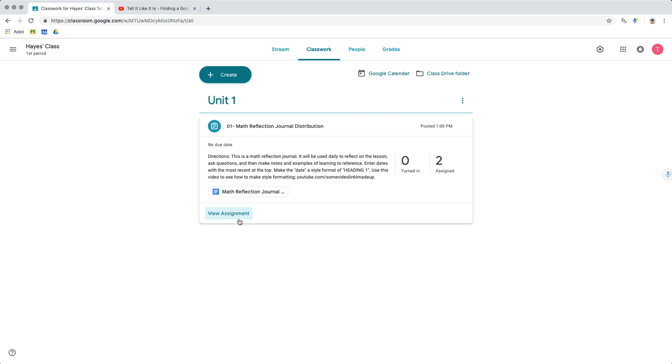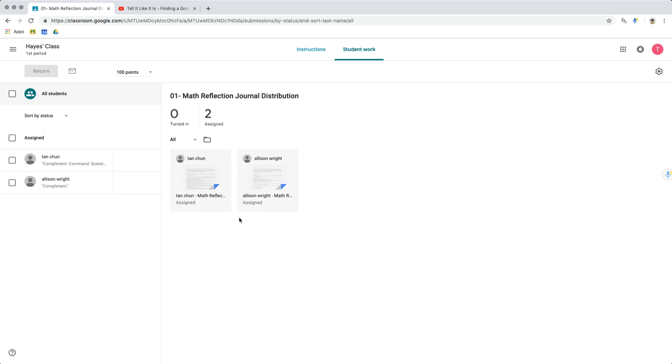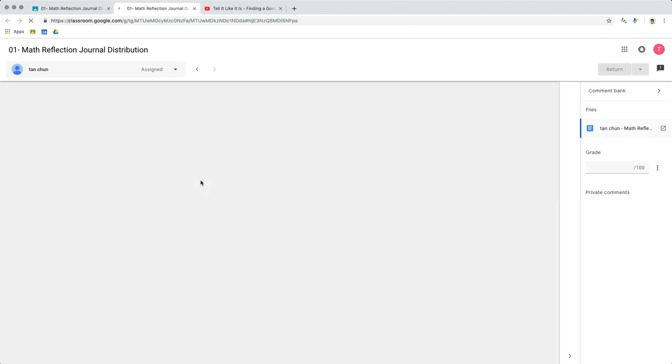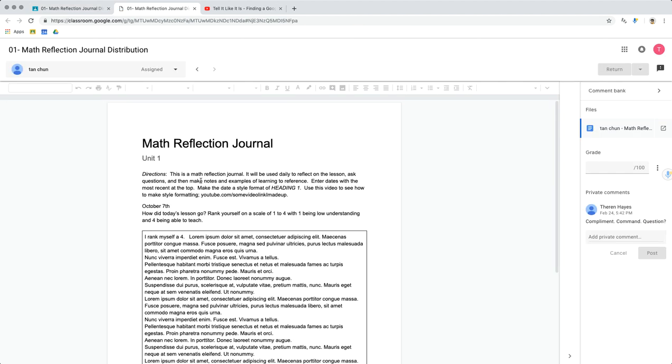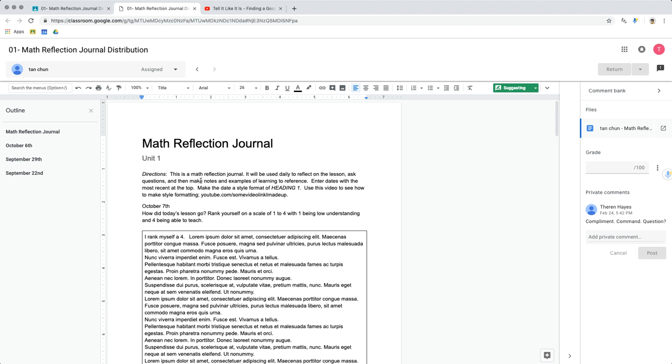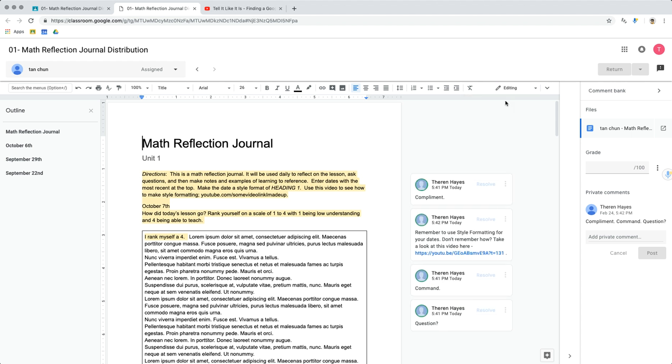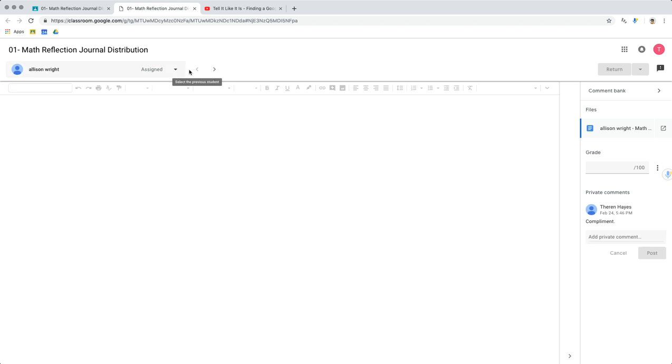So I'm going to do that by clicking on one of the assignments, and you can see a list of students, a couple of items that show up that students are working on. If I double click on one of them, it opens up this new viewscape. This is a fairly recent thing for Google in the last few months. What's happened is at the top you can see a way to transition from one student to another. You can see the arrows that'll transition there.